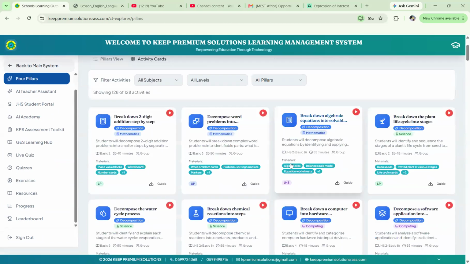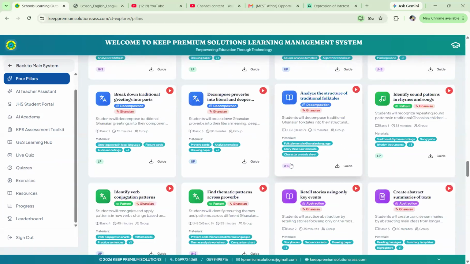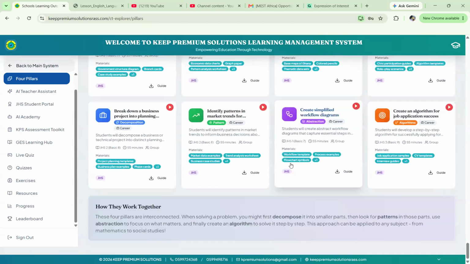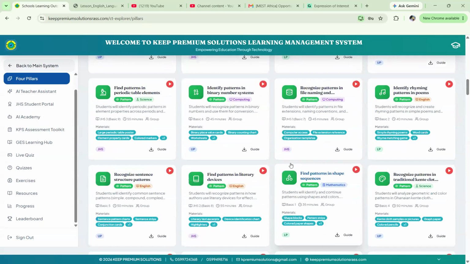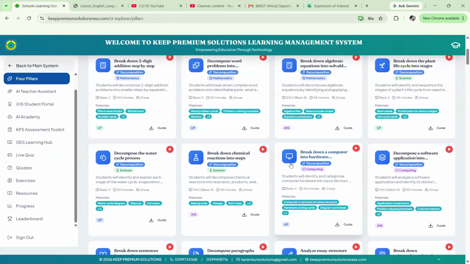So we have also the breakdown. All these things are curriculum aligned learning management content that will help you improve your pedagogy or give you a basic understanding of how you can handle or teach the subject to the understanding of the learners in the class. So you don't need to be a computer guru to teach about decomposition, pattern recognition, abstraction. They are all steps in solving a problem.